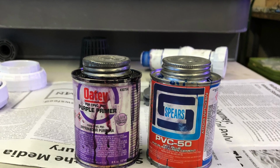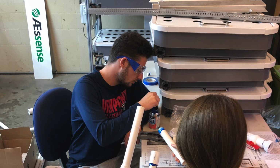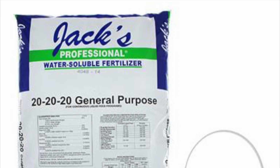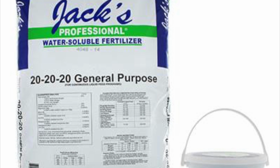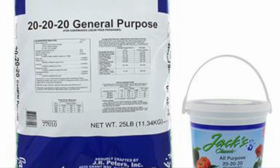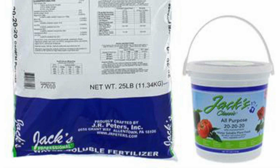Construction of system. During this resting period, PVC piping was cut and connected to create a pump and drainage system for the hydroponics. The pump and drainage systems were routed to meet at a tub which contained 150 liters of water. The pumping system was then primed by adding water from the tub into the pump end of the PVC piping. Jack's 20-20-20 fertilizer was added to the 150 liters of water in the tub to create a concentration of 1.4 mS/cm, and acid was added to the water to make a pH level of 6.3.